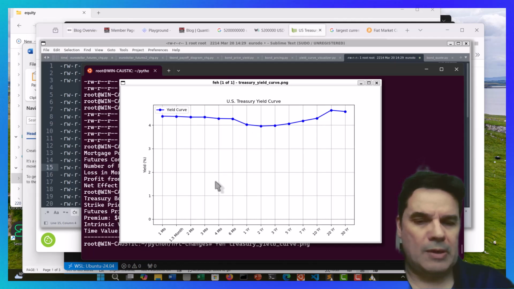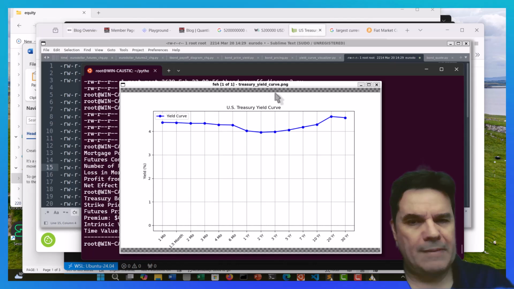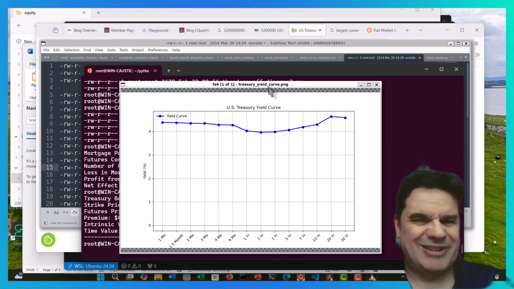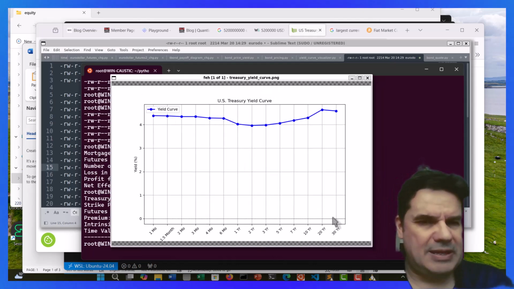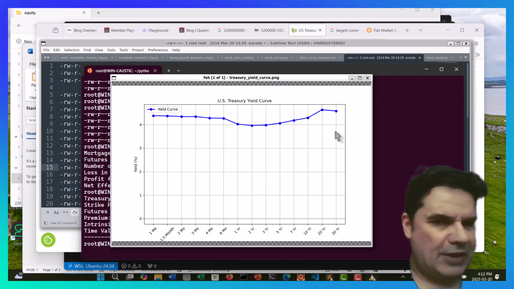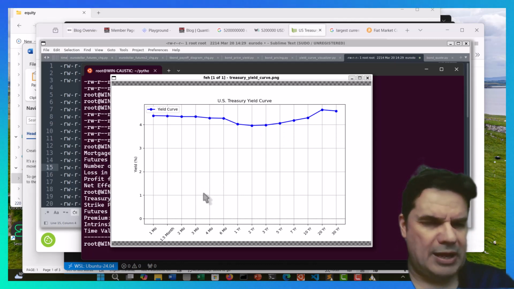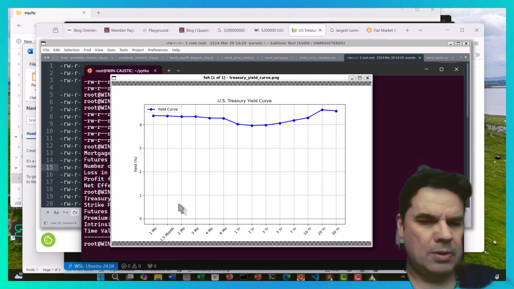What I wanted to show, I showed this at the start of the whole thing here, about the treasury curve. You can see it's fairly flat, which is actually a good sign instead of decreasing. These are your maturity dates on the treasury versus the yield. You can see it's fairly flat. If you want a healthy market, you want it to be a normal curve. But if it's inverted, that's like, watch out.